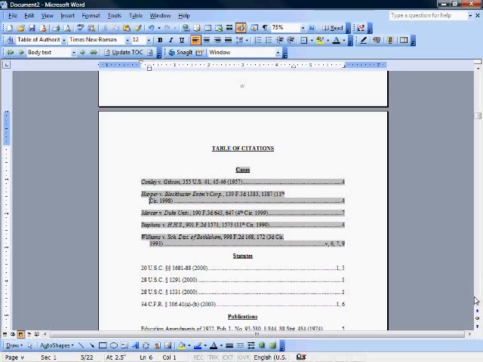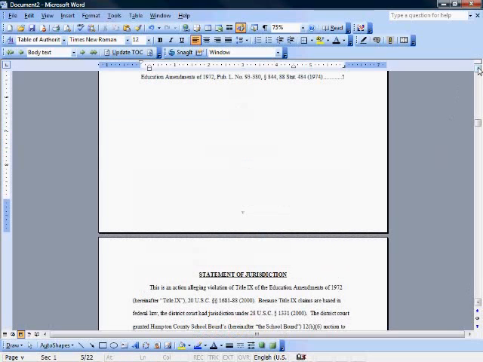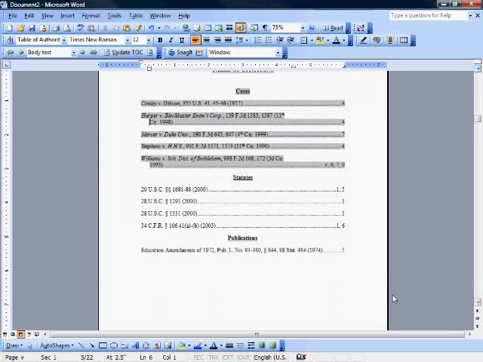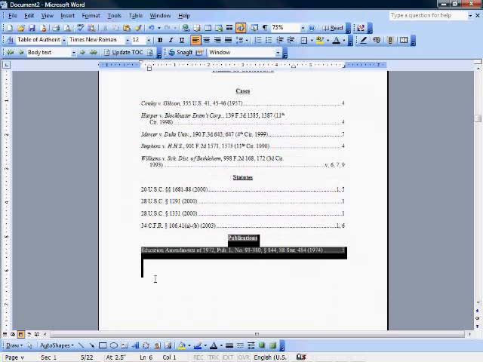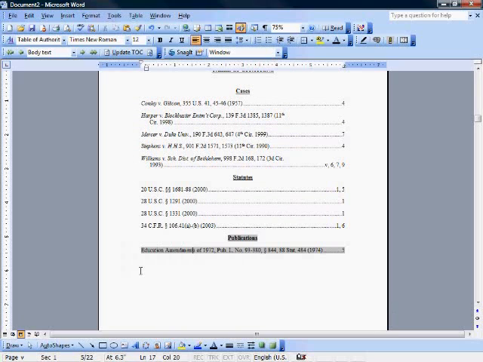So let's do that now on statutes. We don't have any problems with any of them impeding, but on publications we do. So let's go ahead and select this block.